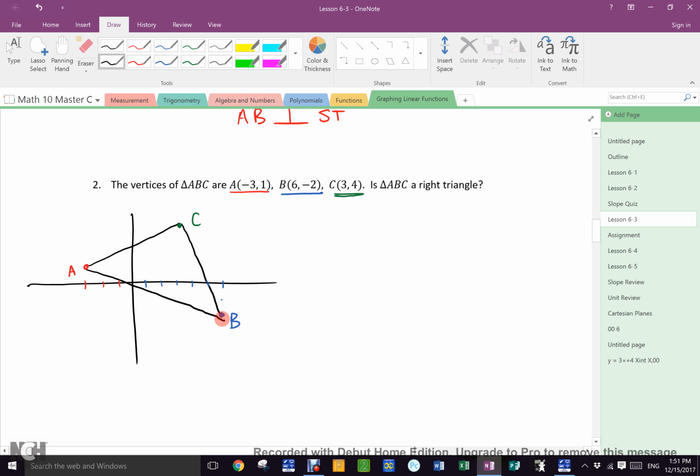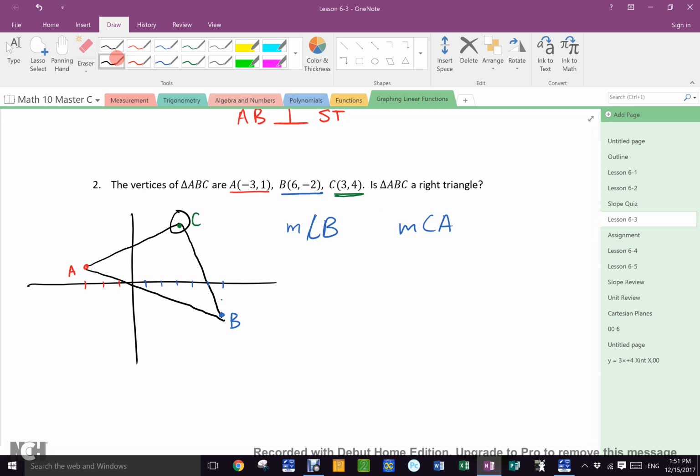Now, what is the only possibility for 90 degrees? Right there. So do I need to do anything with line AB? Line AB doesn't help me at all. I got to check which 2 lines, Jashin? I got to check the slope of CB and the slope of CA. And if they are negative reciprocals, it's perpendicular, isn't it?